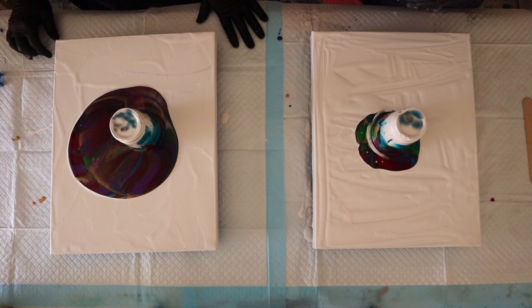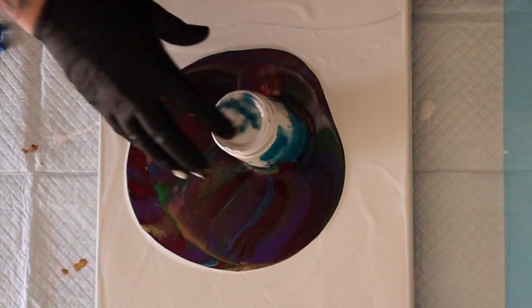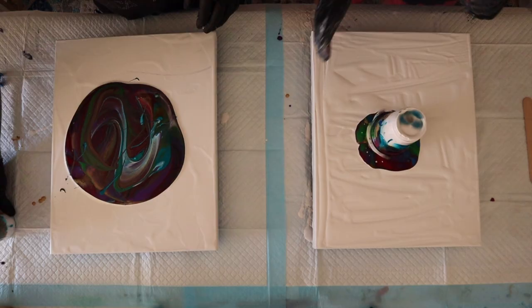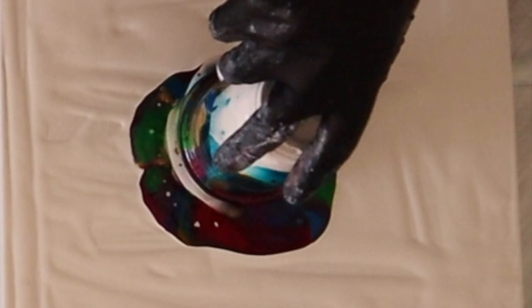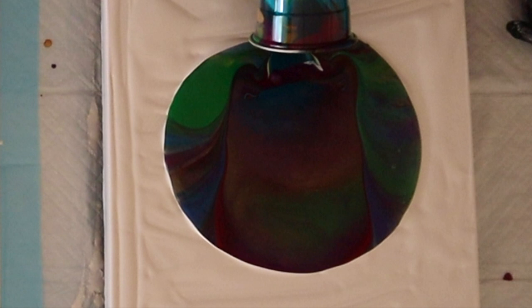Now, are we also going to show them how to lip? Yes. Once Jeremy feels like the majority of his paint is out of the cup and the cup isn't moving anymore, he's going to pick it up. He's going to use the lip of his cup and all those drips to create some kind of composition on the canvas. Now I'm going to do something similar, but I don't have the air rushing into the cup to push it out. So instead, I'm going to just lift the cup up and let the paint come out of the cup. And then I'm also going to lip it, just like that.